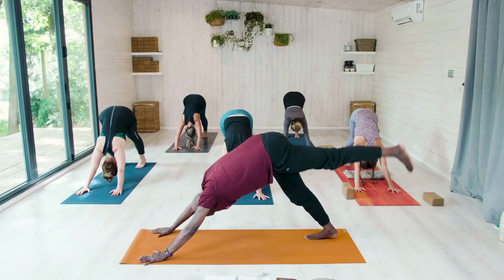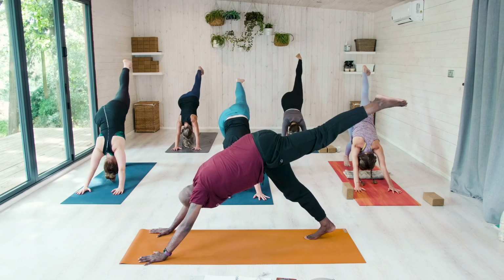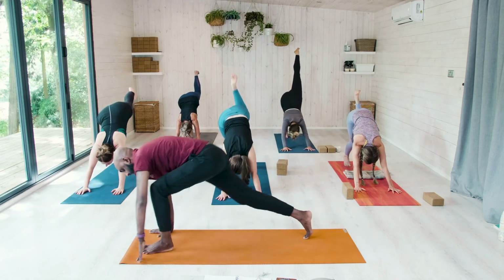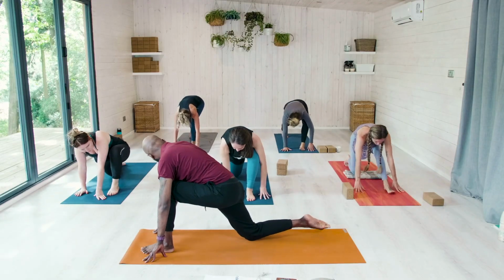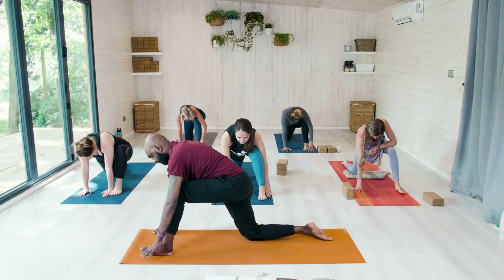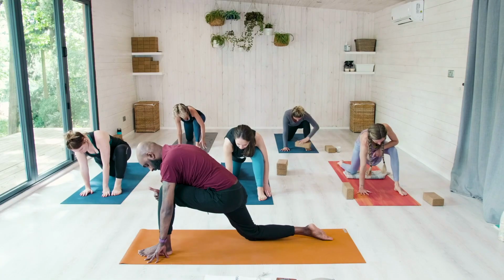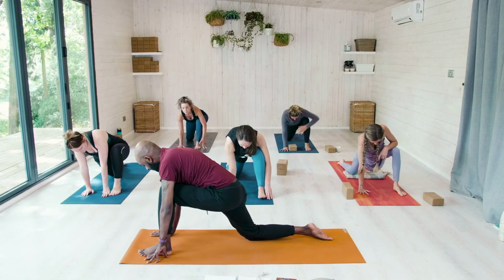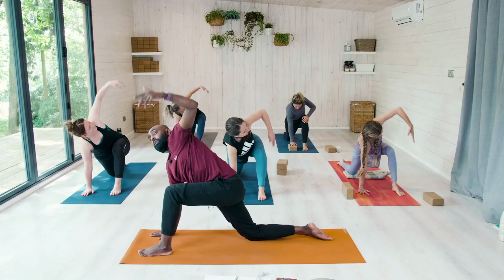Inhale, raise left leg up. Internal rotation, left thigh. Exhale, float left foot in between the hands. Lower down, right knee. Uncurl the back toes. Shuffle the left foot towards the left hand so you have some space. Bring the right hand down to the earth or onto a block. Left knee in line with the left ankle. Tuck the belly in. Inhale, raise up.